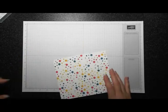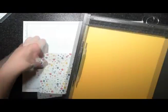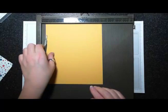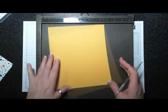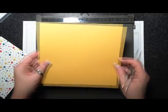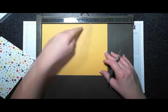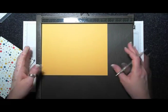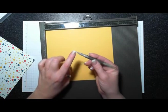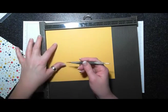And then I'm gonna do some scoring with my Simply Score tool. So if you don't have a tool like this, go out and get one. It's really helpful. This is the base of our box, and it is 9 inches by 7 3/4 inches. And I am using the small tip of my stylus, not the large tip, but I will use the large tip on the Whisper White.